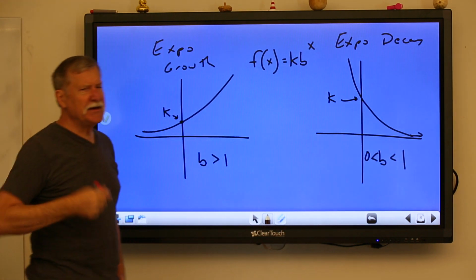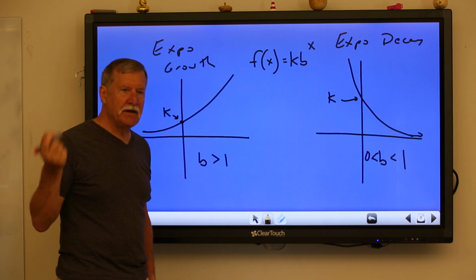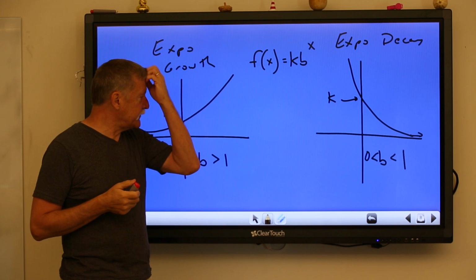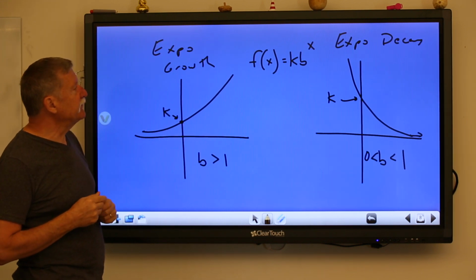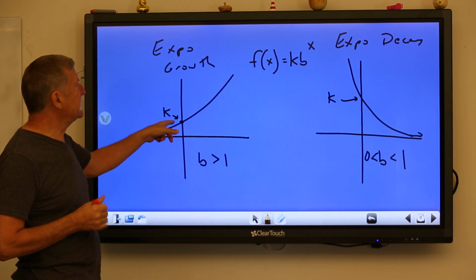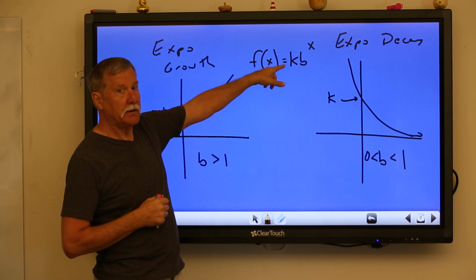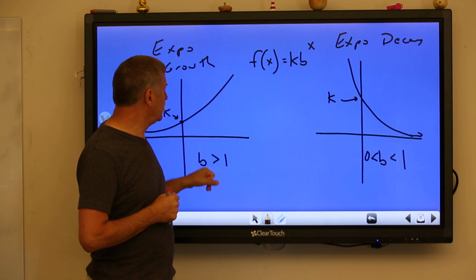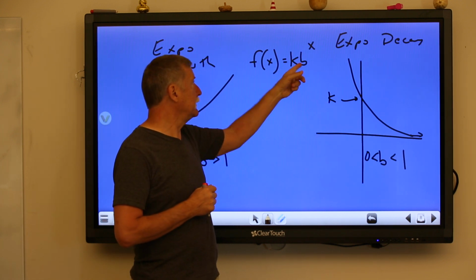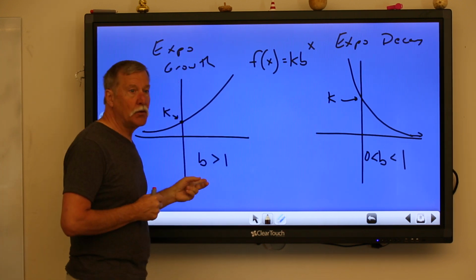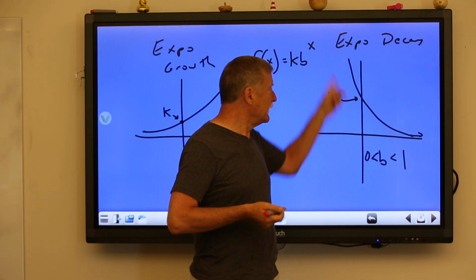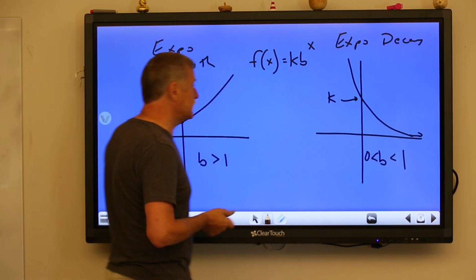All right. But if you think about it, you can keep dividing things in half and half and half and half and half. You never quite get to zero. And that's what that graph shows us. And some very important features of this graph is the y-intercept is the k-value, what you start with, all right? And whether it's growth or decay depends upon B. All right? If B is greater than 1, then you're growing. If B is between 0 and 1, a fraction, then you're decaying. And that's what it looks like.